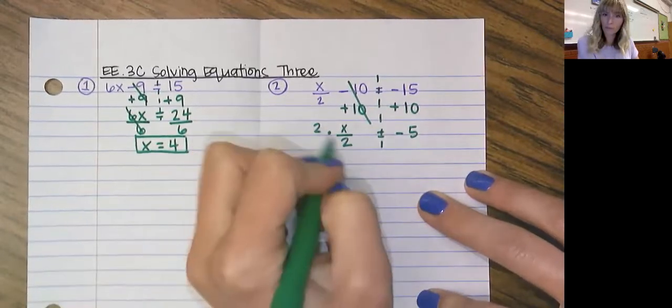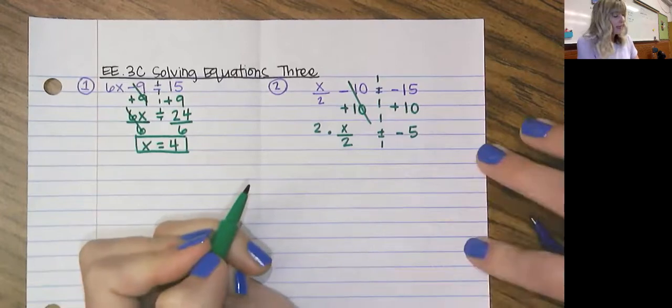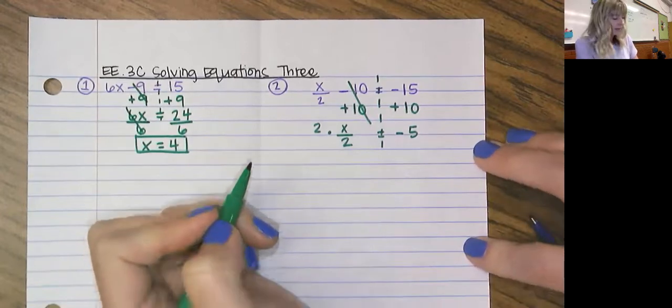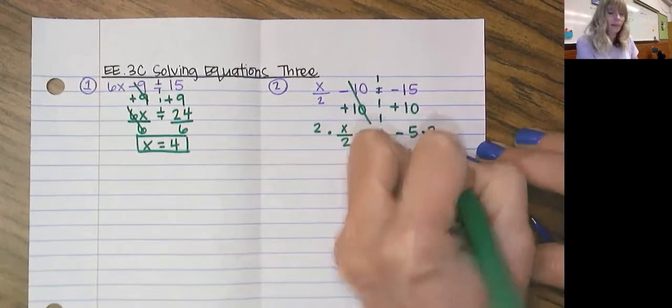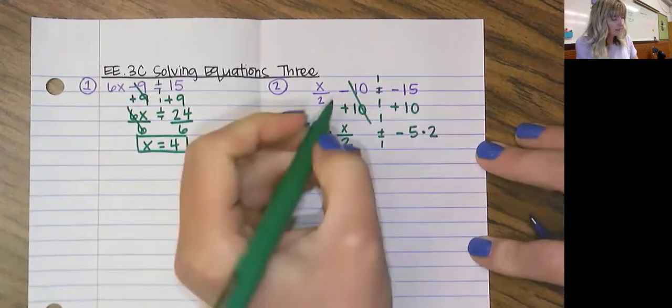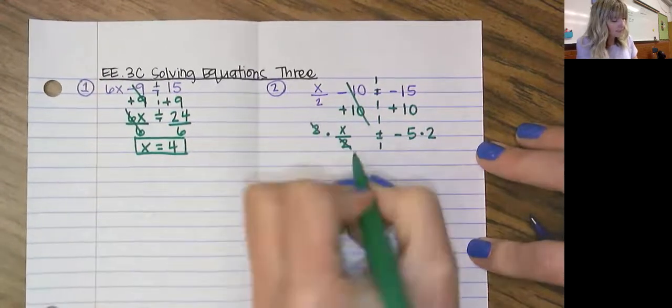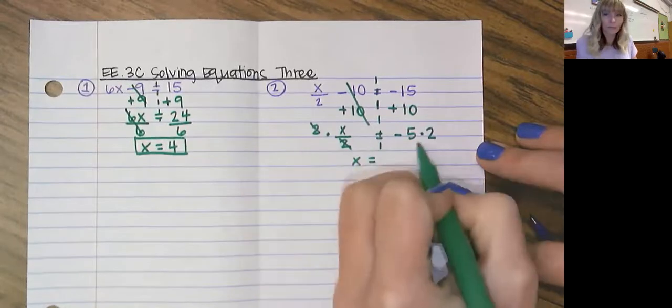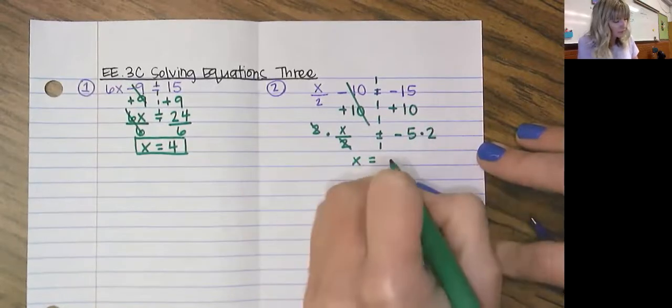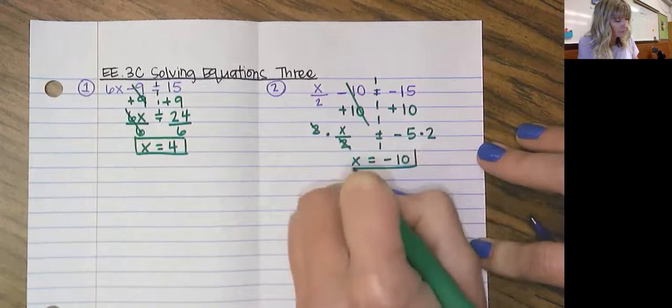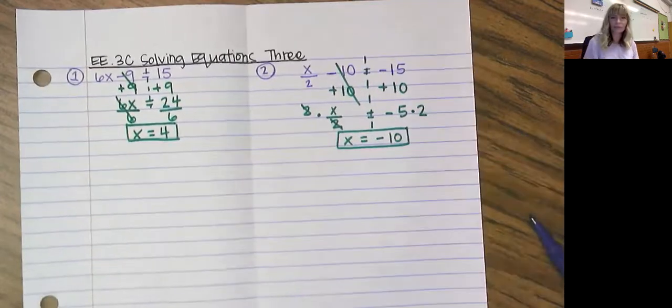Notice I did it on the top because I'm trying to turn this into 1. And if I just did something on the Adeline side, I of course need to do it on the Penelope side. This turns to 1, and this gives me x equals, you're multiplying now, different signs, negative. You'll go back to Canvas and you'll type in x equals negative 10.